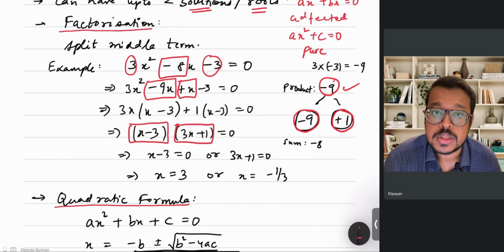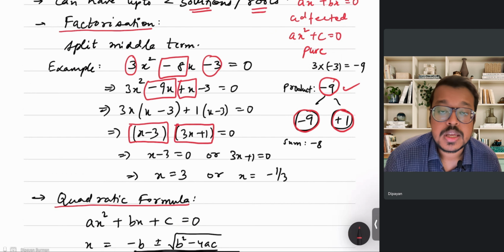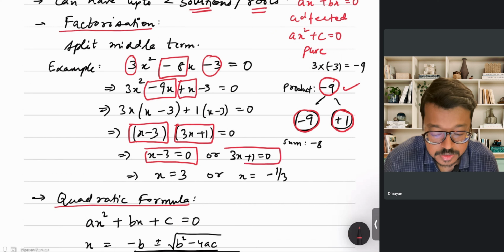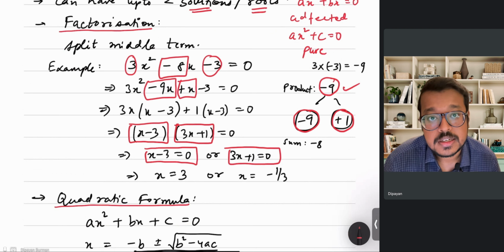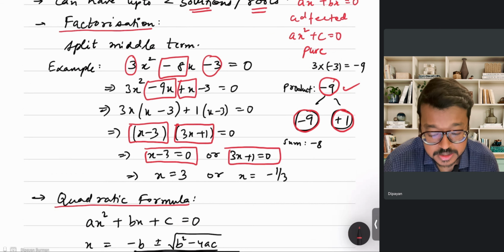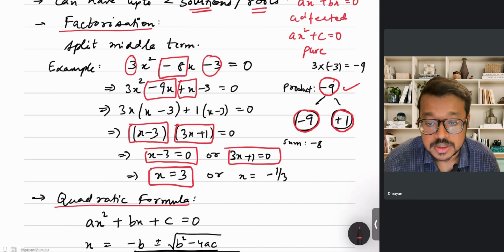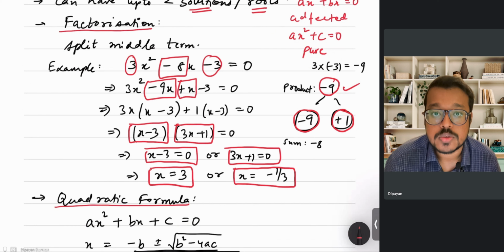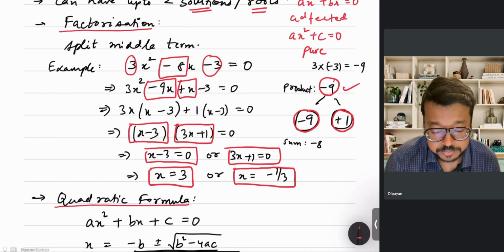So when any two things multiplied together give the result as 0, then either one of the things can be 0. So we split it and say that either x minus 3 equals to 0 or 3x plus 1 equals to 0. And then these are linear equations. If we solve them, we get one value each. For example, here we are getting x equal to 3, or x can be equal to minus 1 by 3. So we will get two solutions or two roots for a quadratic equation.